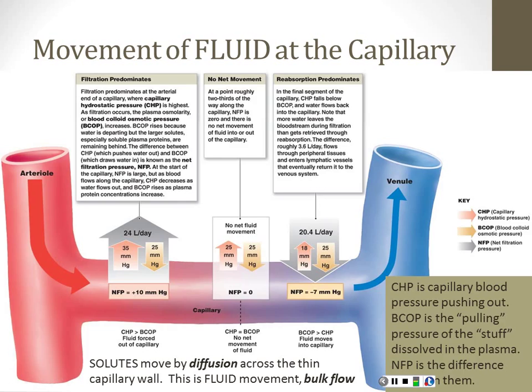One way is water and stuff dissolved in it moves in and out of the capillary. More importantly is molecules move in and out of the capillary. So most of the things that we've talked about at the capillary, oxygen goes out, carbon dioxide goes in. Nutrients go out to the cells, waste products come back in. Those are happening by diffusion. So the molecules are not moving in fluid, they're moving by diffusion. But there is some fluid movement at the capillary too. And that's what this picture is showing you.